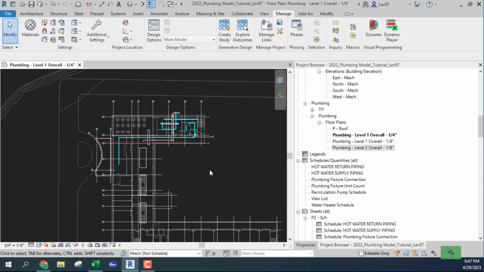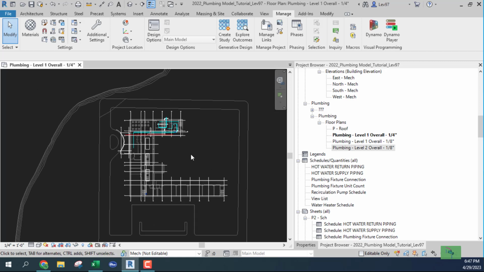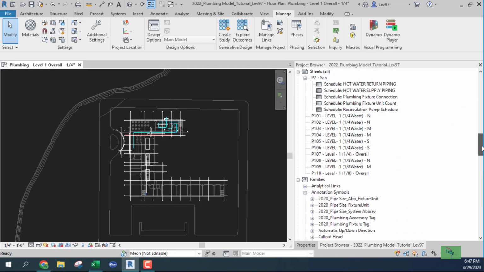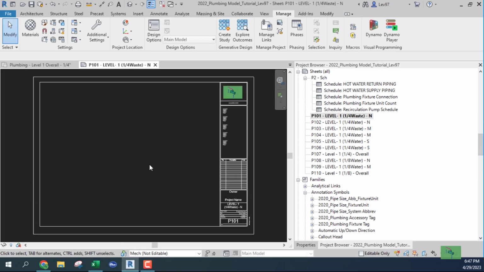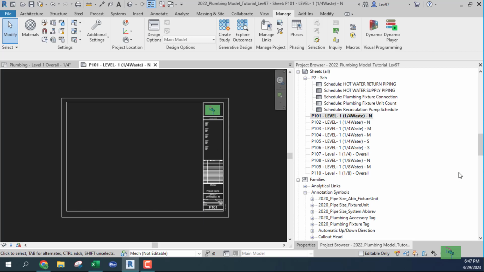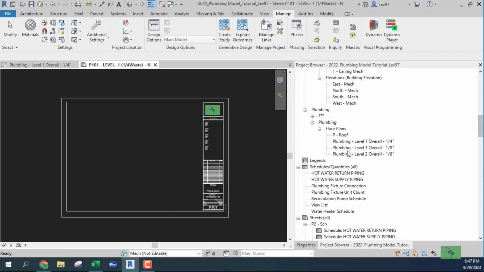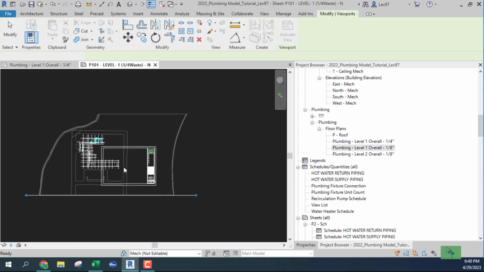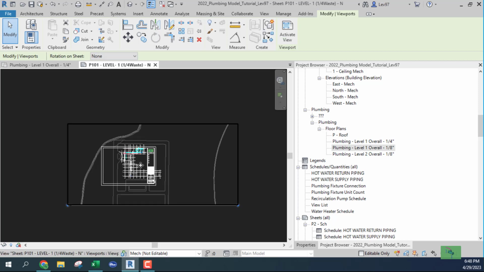And the reason you want to do dependent views is because if I look at this sheet, and I want to put this 1/8 inch view, just one view, you see, it's not going to fit, right?